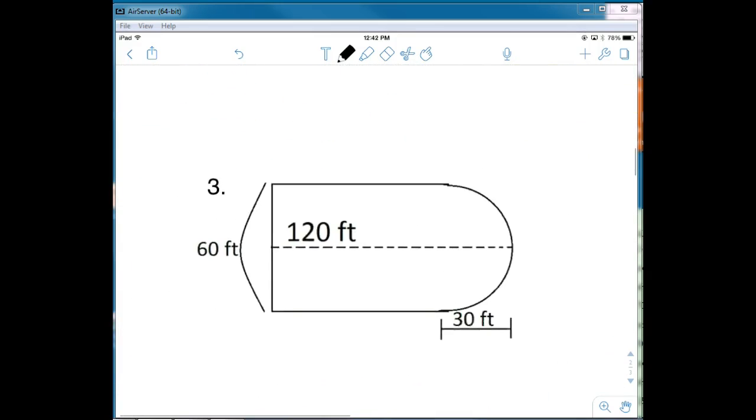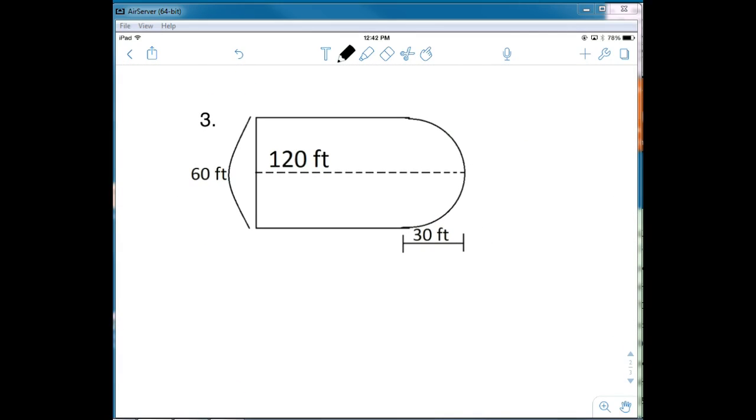All right, continuing on, we've got a couple of new shapes here, or one new shape. First thing that we need to do is split this shape into something that we can find the area of. I've got a couple of dimensions. I know that the distance from the center of this circle out to the edge is 30, and I'll transfer that length in there. Now we drew in this dotted line, the whole thing across is 120. This whole length all the way across is 120.